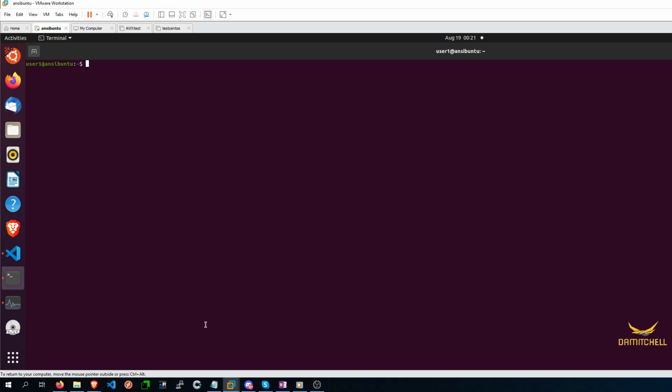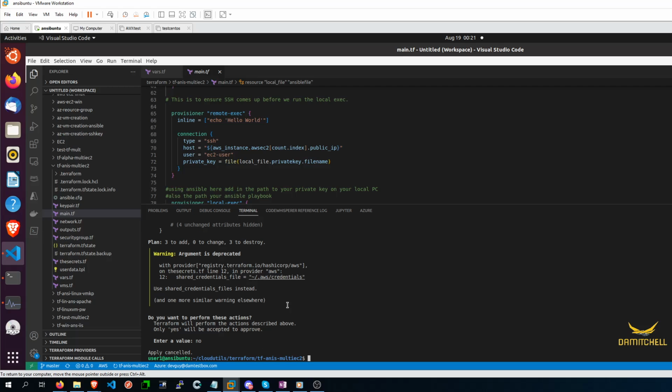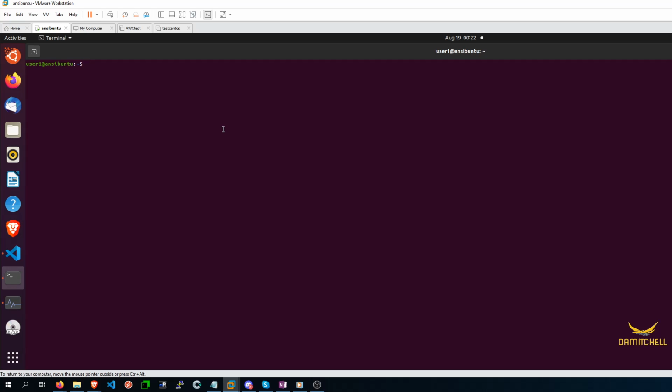All right, so what I'm going to do is try to redeploy everything. Actually, I'm not going to redeploy everything, because if I run a Terraform apply, it's going to replace all the instances, and that's not what we want to do. So I'm going to grab the script. I'm going to have to do this a different way. I have to run the playbook myself manually because I don't want Terraform to go ahead and destroy everything.